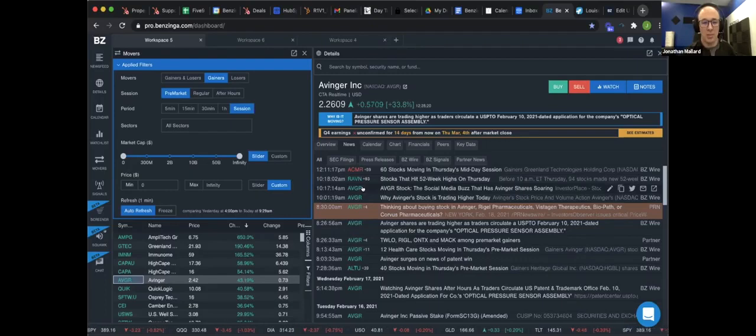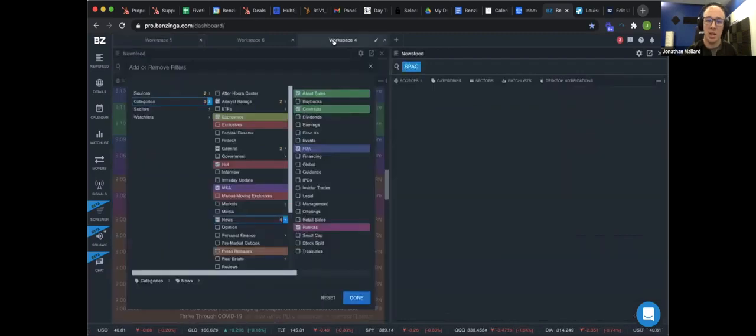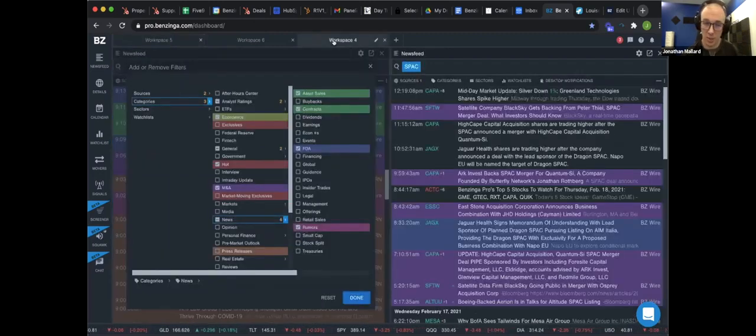So, for all of you beginners out there, or people that aren't used to all these bells and whistles, don't feel like you have to use everything. In fact, you probably shouldn't use everything. You're just looking for one or two or three data points that can give you an edge in the market. There's a bunch of scanners out there that are very powerful, but this is just a simple scanner to show you where that volatility is at. If the charting helps you just to keep it all in one place, then great. And then the news feed is really the heart and soul of Benzinga Pro. That really sets us apart, and it's how we got started as a company.